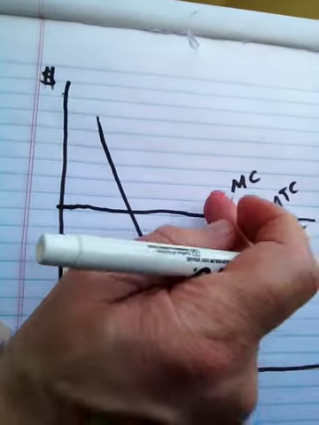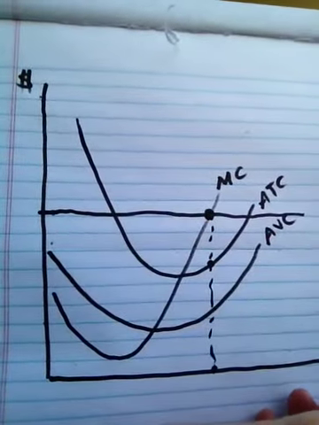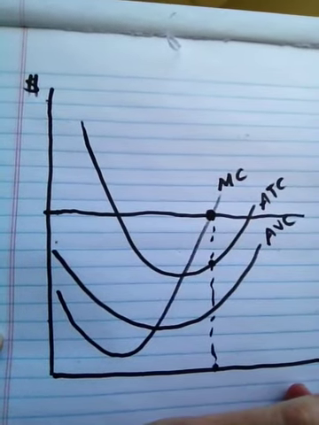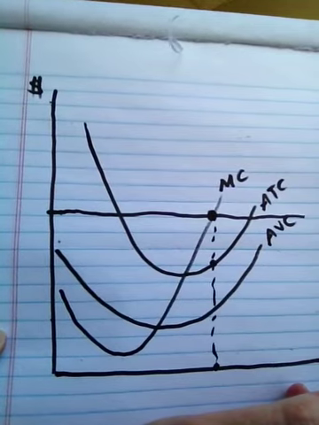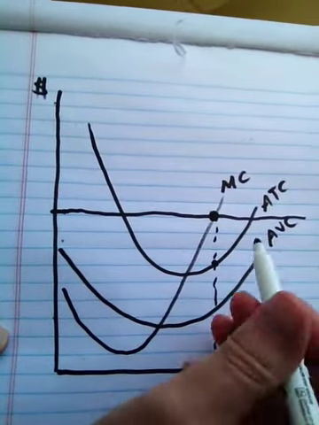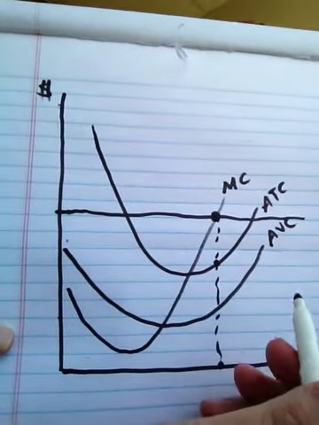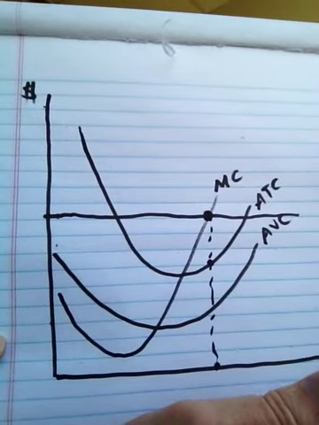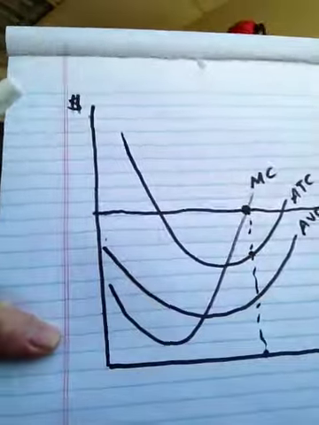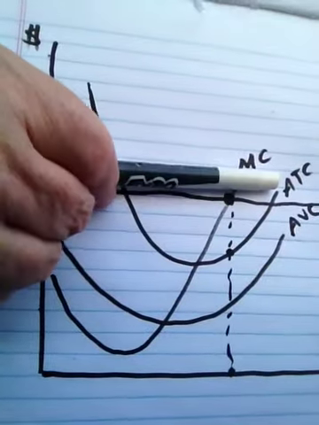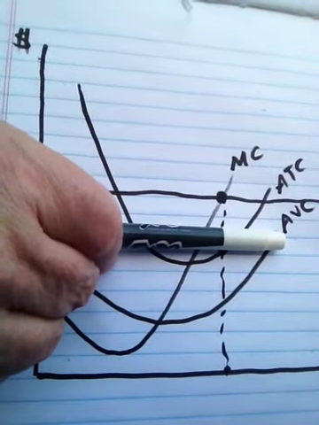When there are economic profits being made in this perfectly competitive industry, startup companies will rush in in order to gain the economic profits that are being earned. This will cause more units to be produced. It'll cause the supply to go up. It'll cause the price to go down, and when that happens, the demand curve will shift downward.